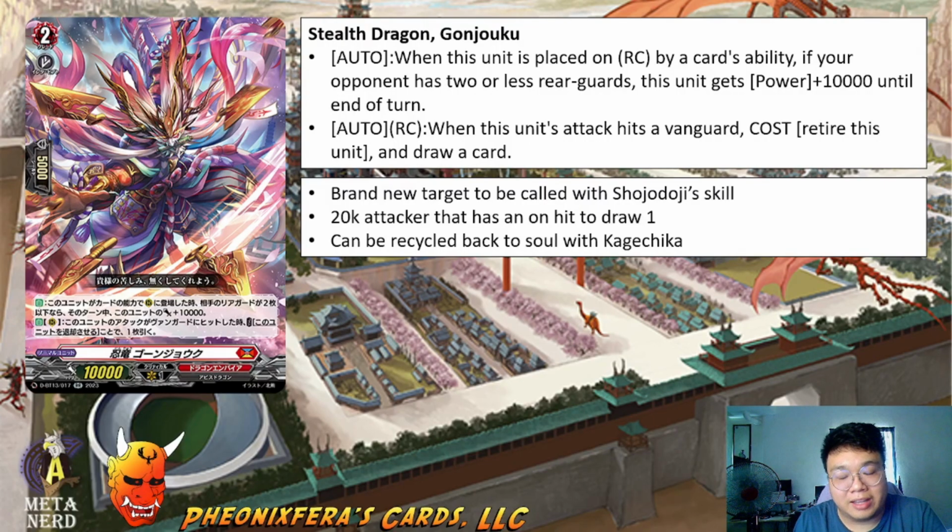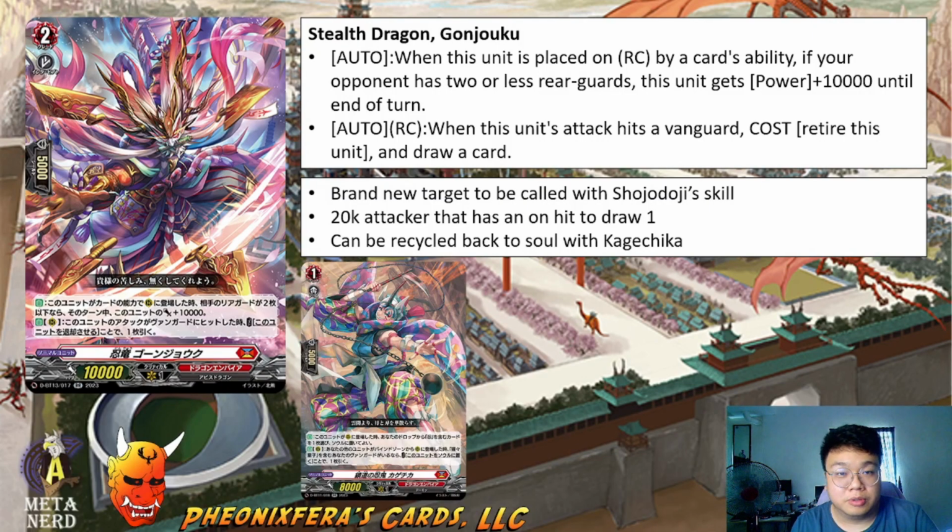I mean, both decks do kind of function the same way. This card is basically a 20k attacker that has an on hit to draw 1. Of course, he needs to retire himself in order to get the draw, but keep in mind that there are quite a few stealth support that is able to just kind of recycle him back to the Soul or the bind zone. The best example here is going to be the grade 1 for Soto Doji, which on place, you're able to choose 1 stealth unit and put that card into the Soul, which will then be able to put to the bind zone and a superior call back.